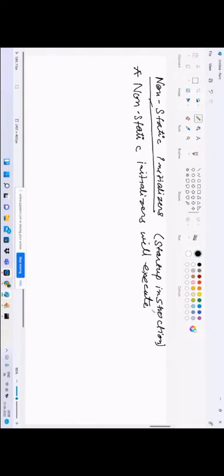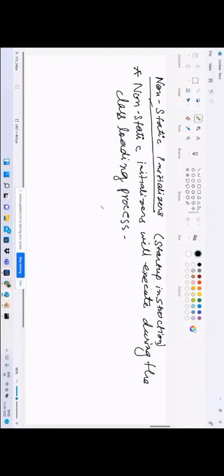Oh, I wrote class loading process; not class loading, what I mean is the object loading process. Okay.